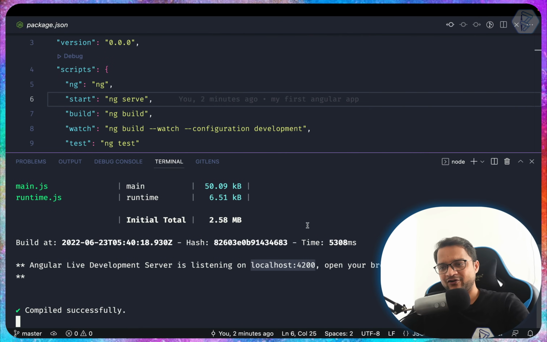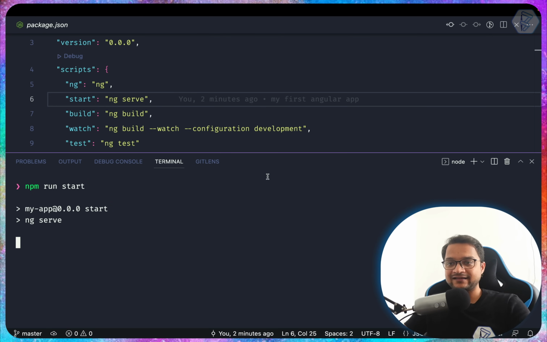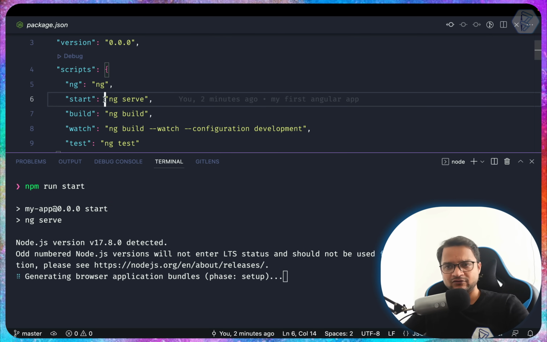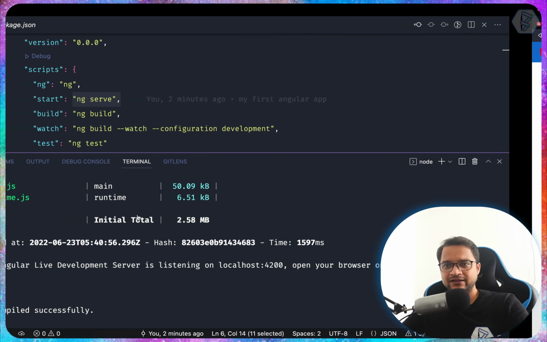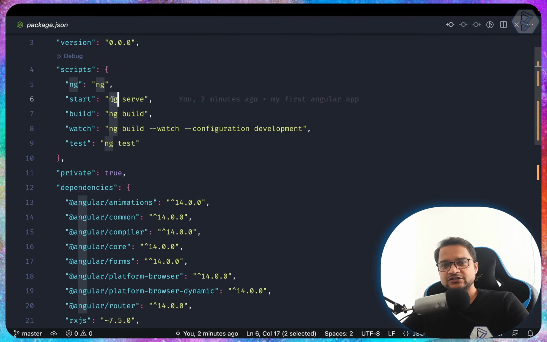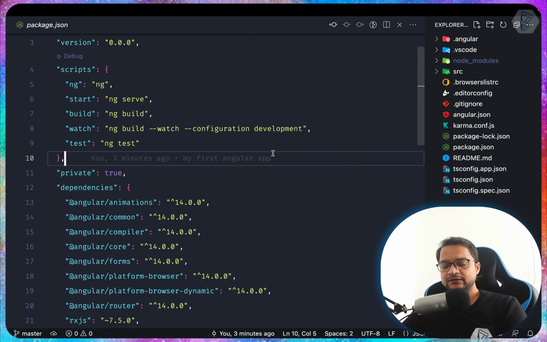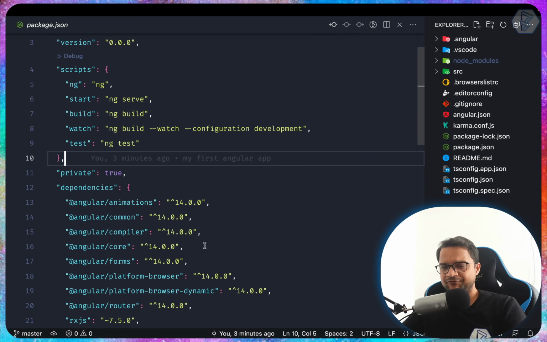I told you there are a lot of options, so instead of ng serve you can say npm run start, and this is exactly doing the same thing behind the scenes. It's using the ng, but why do we have this ng here if we have the ng in our command line? So everything is working the same with npm run start, but you can see this ng is local, meaning on the project, but we also have this globally on our system. So those are two different things.